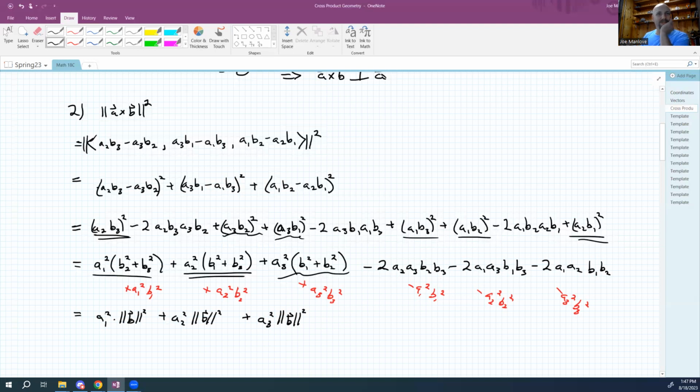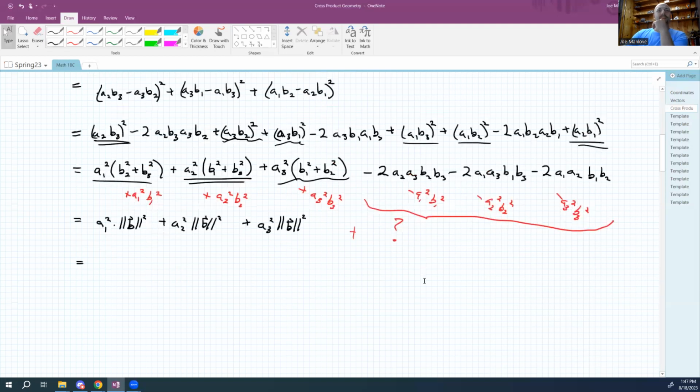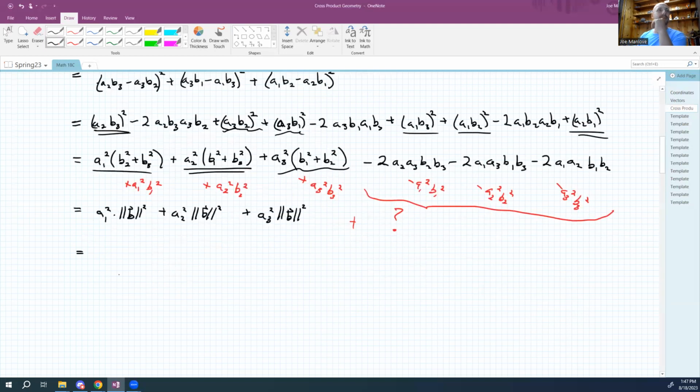But I see something really convenient right here. Let me maybe keep going. I'm gonna leave myself a nice big question mark here. It's really actually just this stuff, all stuck together. But I know I need to fill that line in. I just kind of want to see if I'm getting somewhere. I think I probably am. Out of these, I could factor a magnitude of B squared. And then after I factor it out, I've got A1 squared plus A2 squared plus A3 squared. That's the magnitude of A squared. Okay, that feels really good.